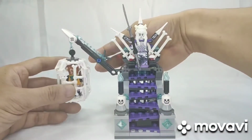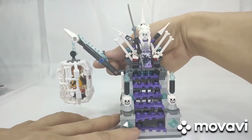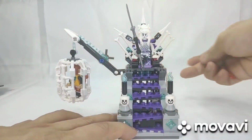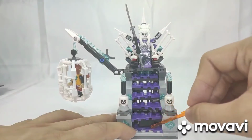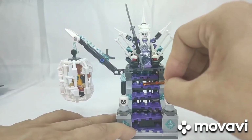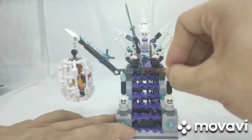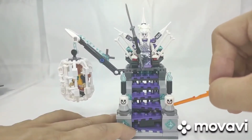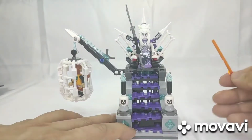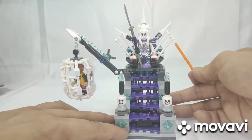It would have been nice if there was some bone pieces sticking out so that it's a little bit more bony or a little bit more skeleton-y for the cage, but I guess they didn't have much to go with. And here, there's a play feature where you can bring the cage down and up, which is a very nice feature. And there's a set of purple stairs here that they use the small wings for, which is nice, but there is a large stair piece here actually. And here are also some skulls and some translucent blue flames. Pretty nice that they put some diamonds in here as well.